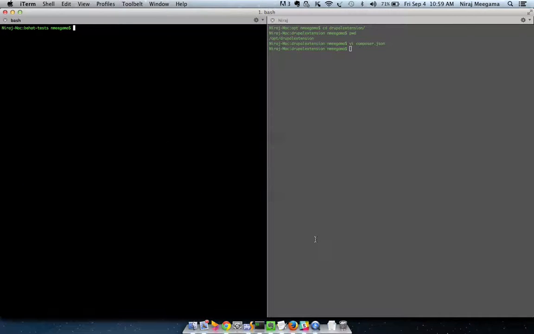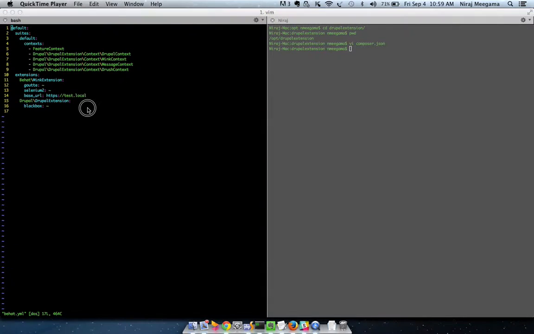What I've done is add it into this location here, so it's actually my sites all behat tests folder. If I do the ls command, I've got my configuration file, my behat.yml file. I'll just open that up.